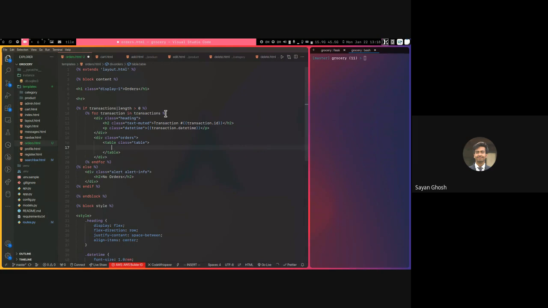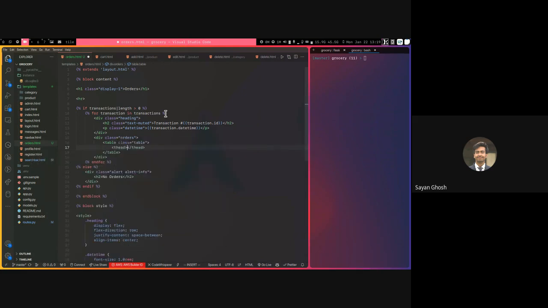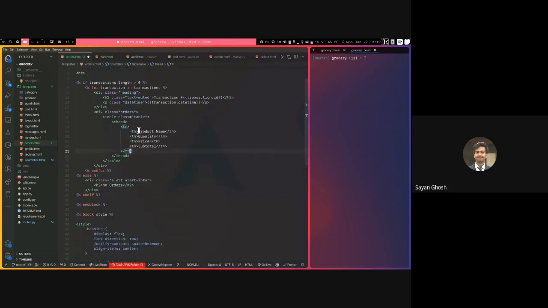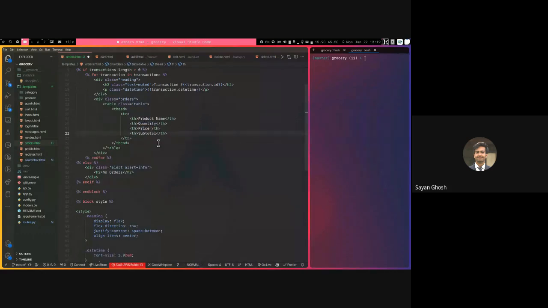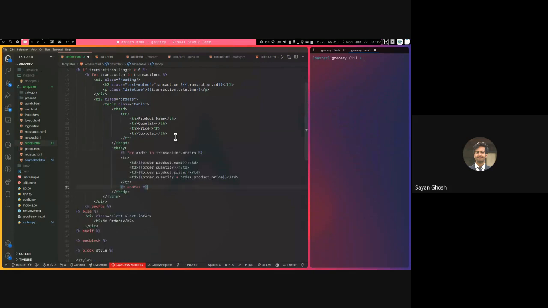In this, we will basically iterate over each, right? First of all, we will create the heading. Each table will have a few columns: the product name, the quantity, the price, and then the subtotal. And then in the body, we will have the for loop, which goes over each order in the transaction.